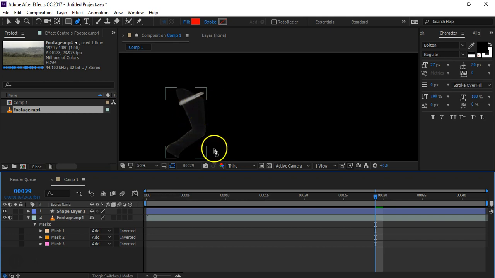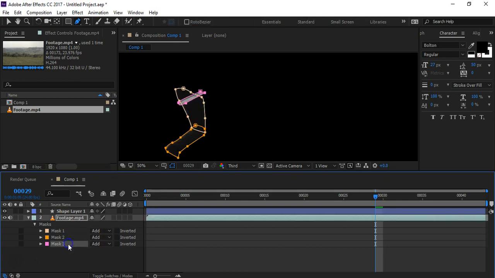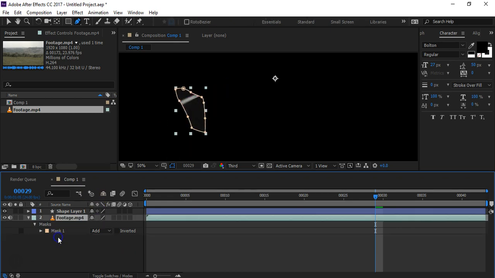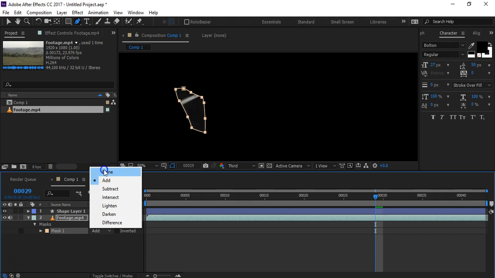Like this. Understood? I'm just masking this to show you that if you are masking the leg, just continue with the leg. It doesn't matter what is coming in between, that you can add or remove later. First, just concentrate on the first mask.